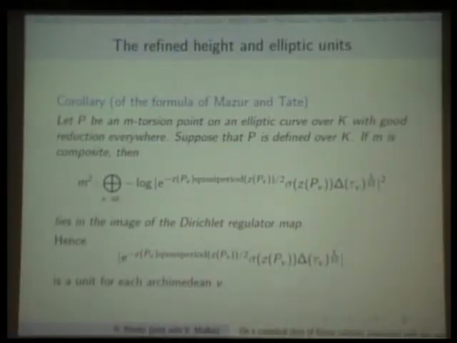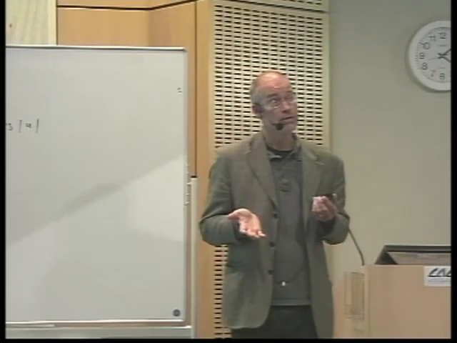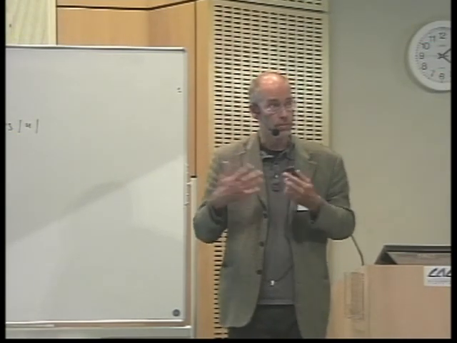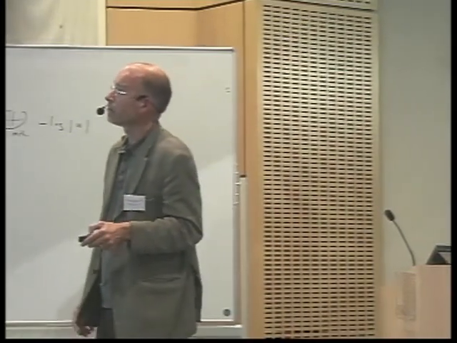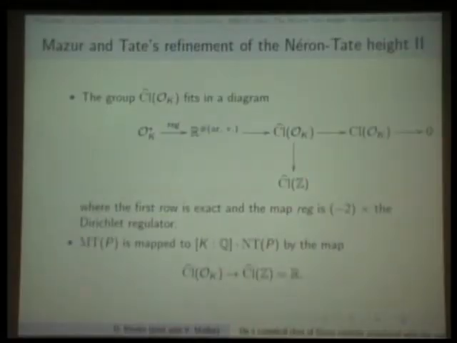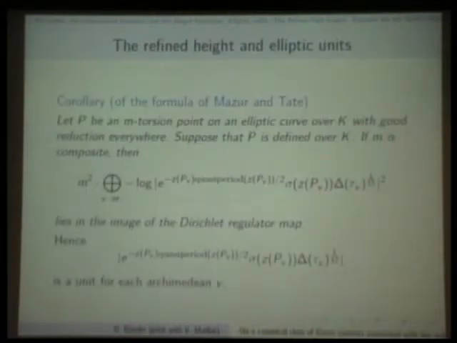So let me just sum up again what I've been doing. There are the Siegel functions. There's a certain height function which has values in a group which is an extension of the class group, and it has an axiomatic property. Then, using the fact that there's such an exact sequence, you deduce that a certain transcendental function is indeed in the image of the regulator map, which is of an algebraic nature. So all this story, the Siegel function and this reasoning, I would like to replicate on any abelian scheme.